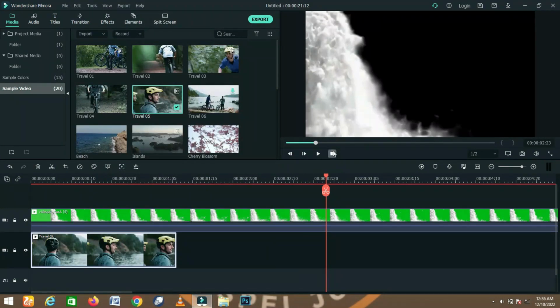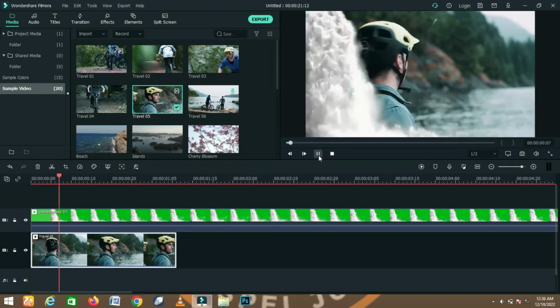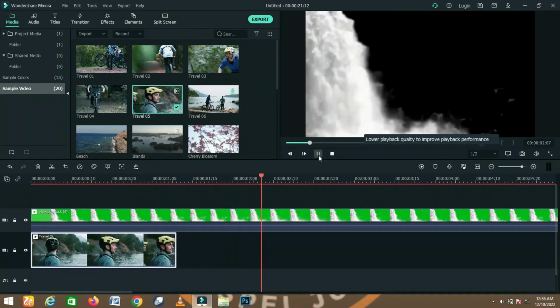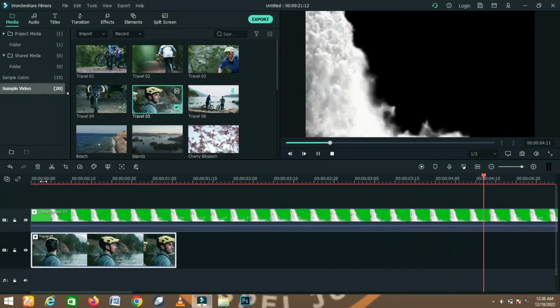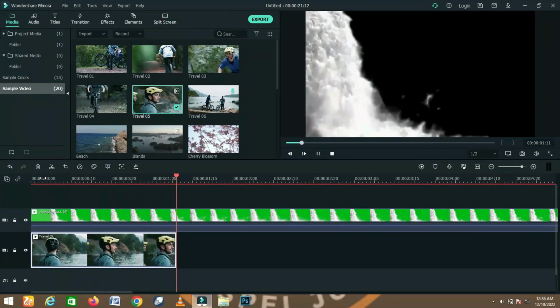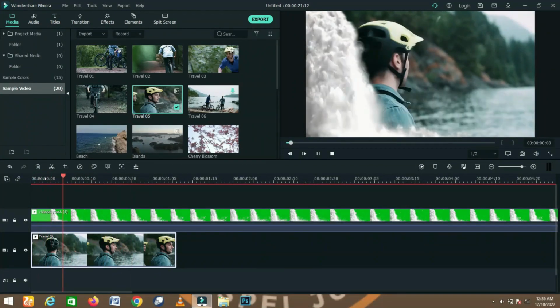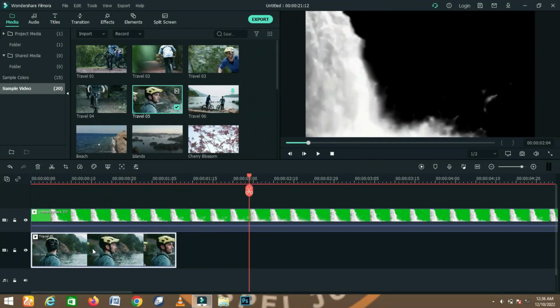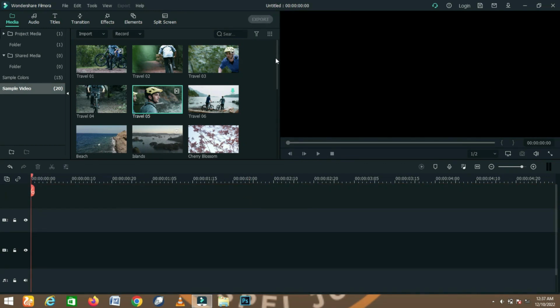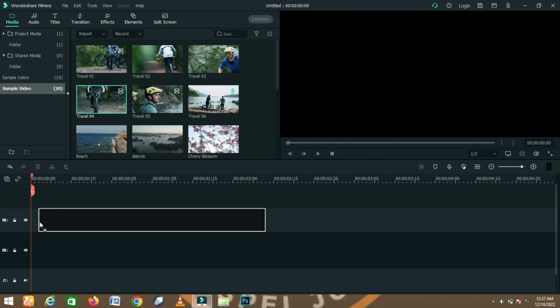All right, so let's play and see. You can see, because you have used that chroma key, you have used that green, whatever video you place underneath this, instead of the green background, it will show the picture. These are very powerful tricks that you can use in FILMORA X. Very powerful tricks, very powerful templates. I'll give all of them to you. You are not paying ₦1 for it.